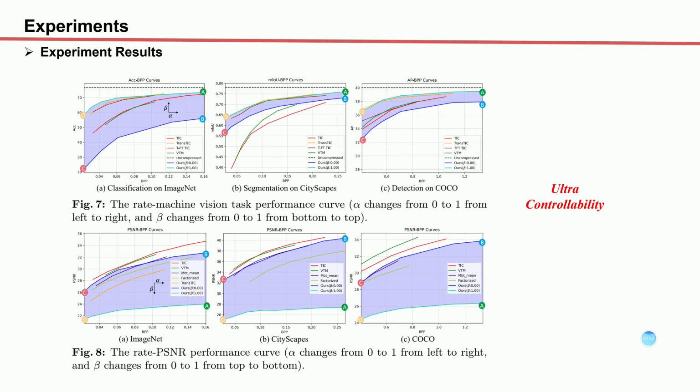The blue area illustrates the range that can be regulated by our single model. The labels A, B, C, and D in the top and bottom diagrams correspond to each other. As you can see, we achieved superior performance in classification, segmentation, and detection tasks compared to other methods. We also achieved controllability for the rate-distortion-cognition trade-off. For example, at point A, we achieve the best cognition performance, but with higher distortion. At point B, the distortion is minimal, but the cognition performance is relatively poor.